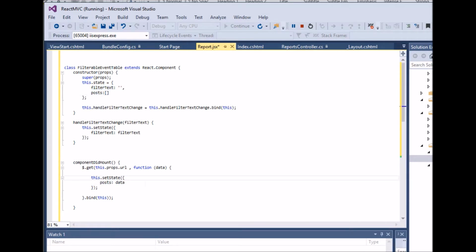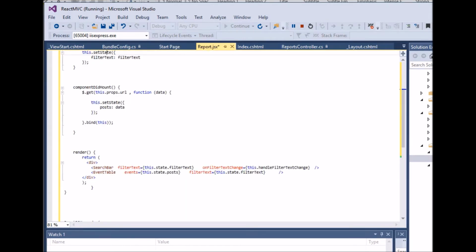We're gonna get that data here. Additionally, what's going on here is that we're handling the filter text change. We're binding this and we're setting the state of the filter text. We have to make sure that that search box is getting that information and it stays there, and we're setting that there. So for that, we're gonna pass that information to the search bar. We're gonna send there, hey, the filter, and we're gonna tell them, hey, that's because it is changing.